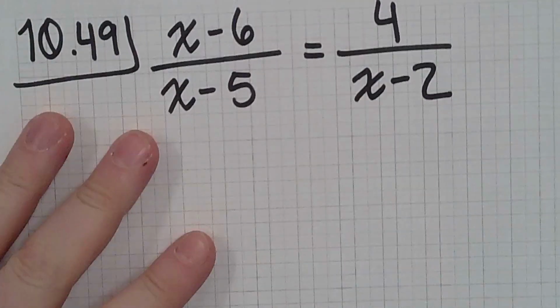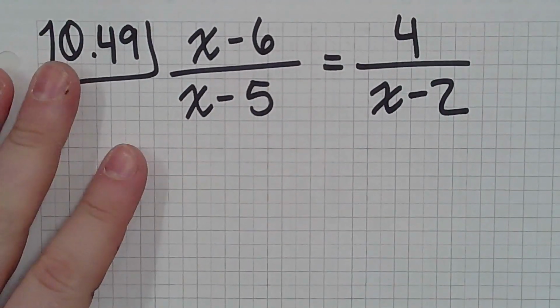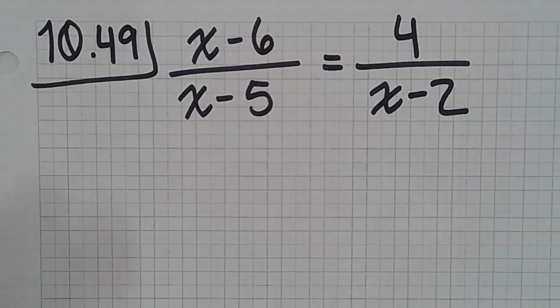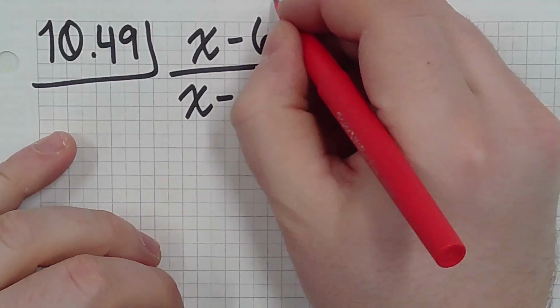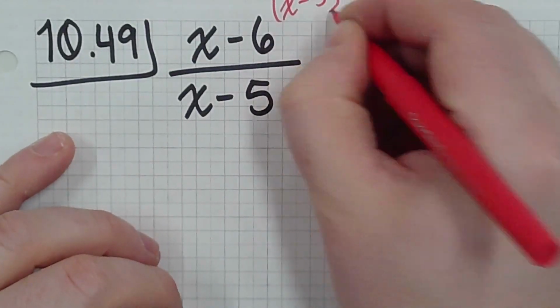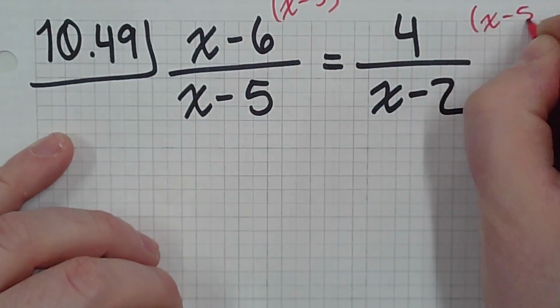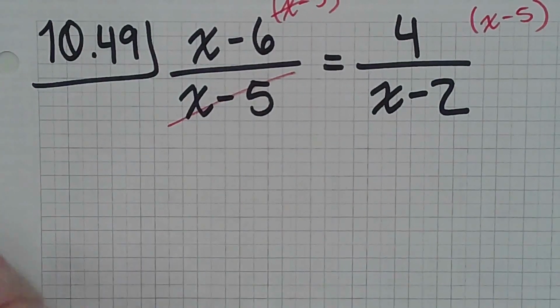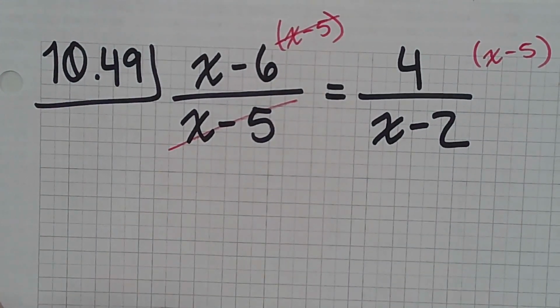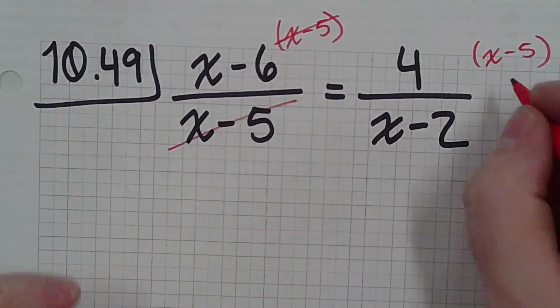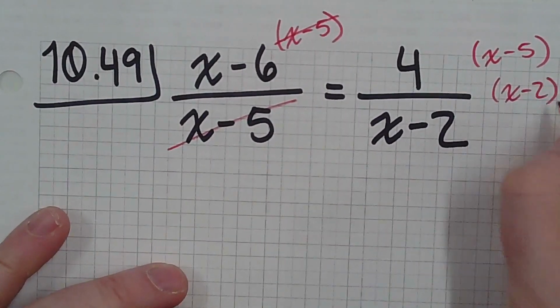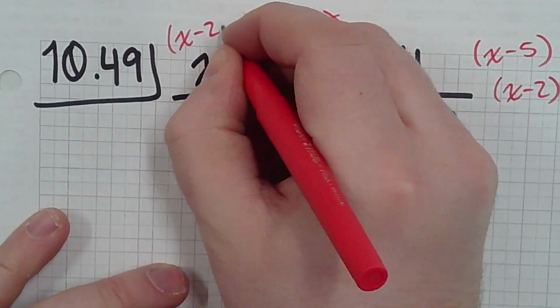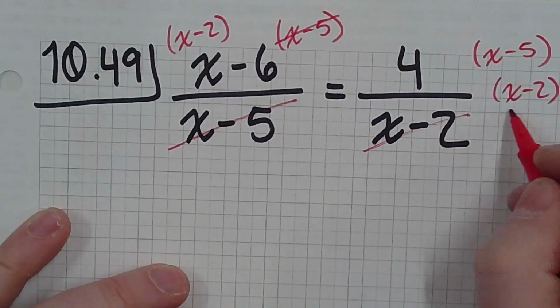All right, for this one, this doesn't look like a quadratic, but it is. Once again, we see fractions. So what I'm going to do is I'm going to times by the quantity of x minus 5, and I'm going to do it to every term. That's a term, that's a term. These divide out, which is why I did it, right? Now, in order to get rid of this fraction, I'm going to times everything by x minus 2 as well. The quantity, because it's 2 terms, right? And that divides these out.